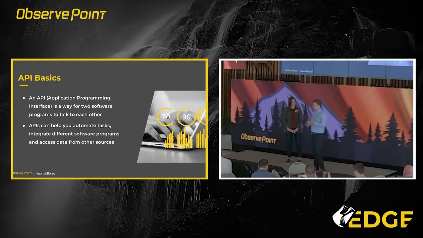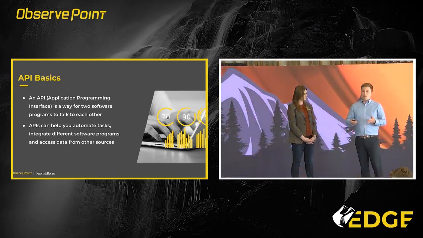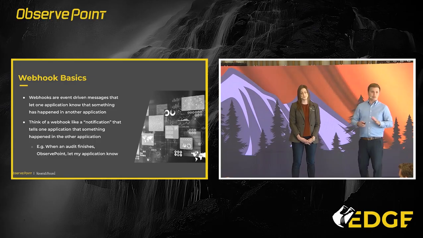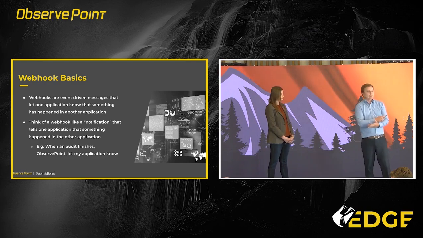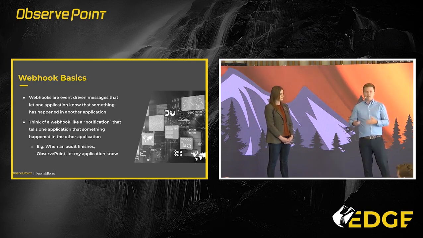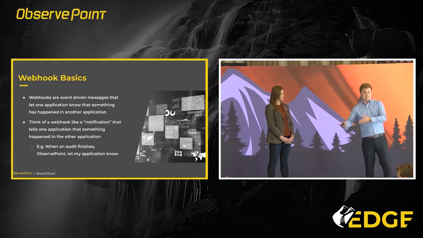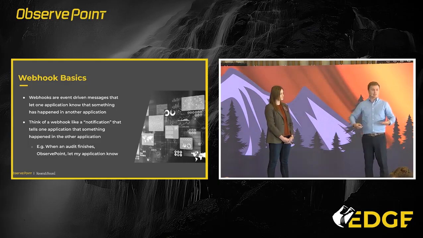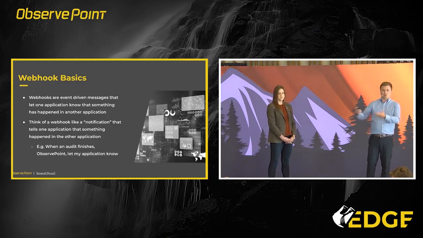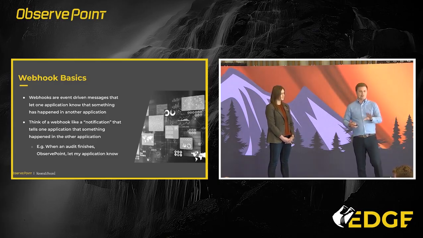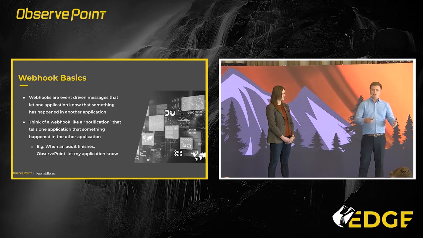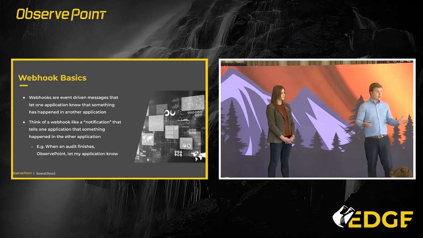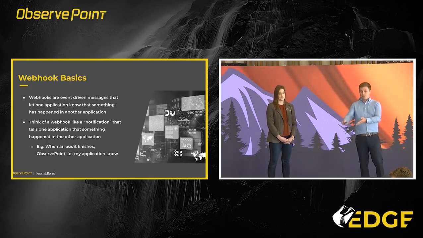Now, APIs cannot really be talked about unless we talk about webhooks as well. You'll hear them hand in hand pretty consistently. A webhook is kind of the opposite direction of an API. A webhook is an event-based notification from that second system back to the first, that something has occurred inside your system. And I want to take a step back, actually. I forgot to mention, when we talk about systems and machines and technology, think about the things you use every single day. Jira, Slack, Teams, all of those are systems. They each can talk to one another, and you leverage APIs to do so, as well as webhooks.